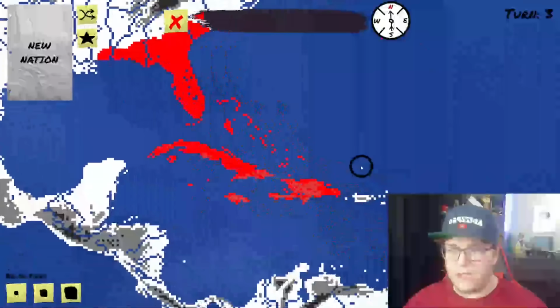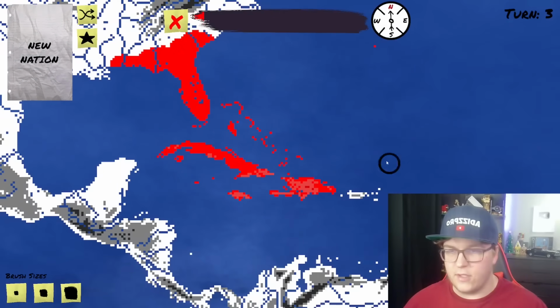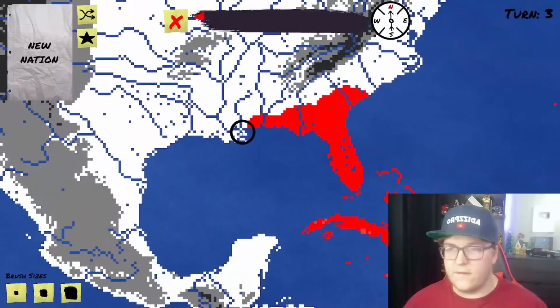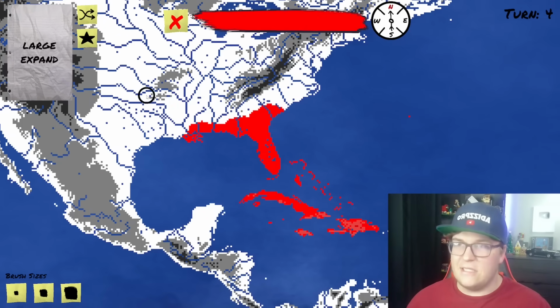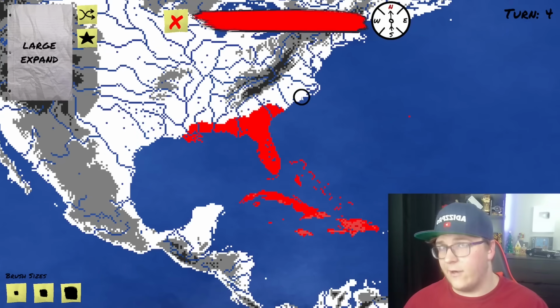Okay, there we go. We actually have all of the Caribbean islands other than Puerto Rico, which is nice. So I think instead of going further there, we're just gonna wrap it around Louisiana, and there we go. All right, and we finally get a card that has nothing to do with starting a new civilization, but our card says to largely expand, which means we get to make Florida a lot bigger. So let's do exactly that.